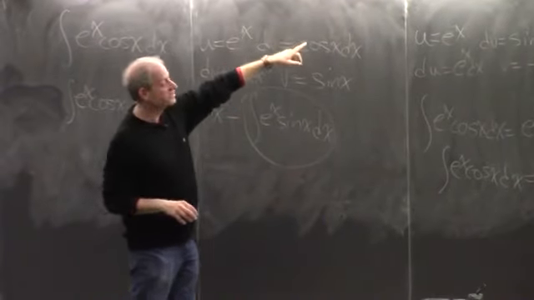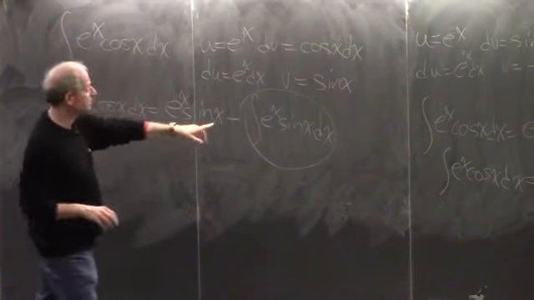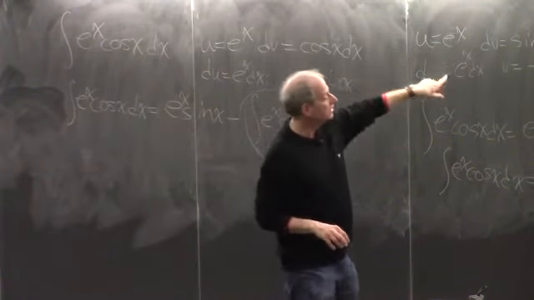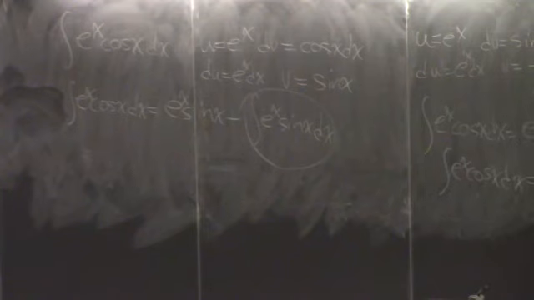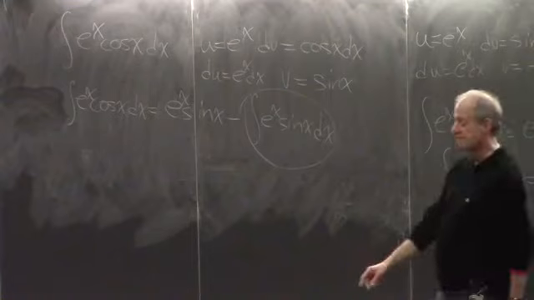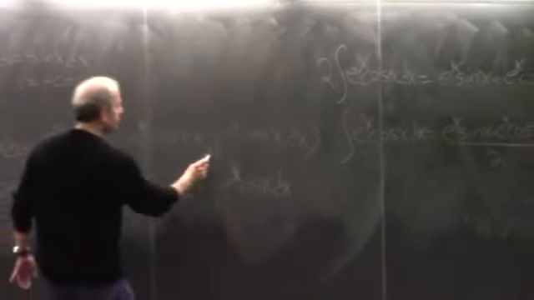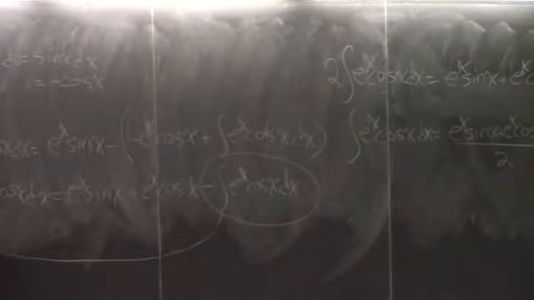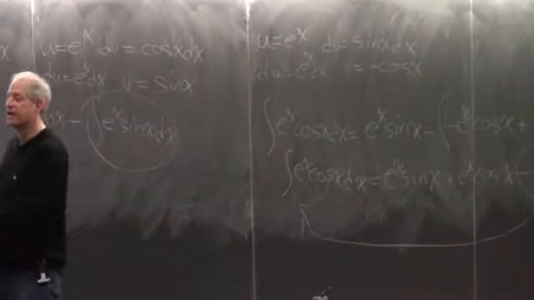So you let u equal e to the x, du is e to the x dx, dv is cosine x, and v is sine x, so you get this integral. Then you repeat, you get back here, except now you have minus the integral of e to the x cosine x. So if I added that to the other side, I have an integral of e to the x cosine x plus another integral of e to the x cosine x, which gives me 2 integrals of e to the x cosine x. Then I just divide by 2. I took this integral right here, took this integral right here, added it to the other side. And yes, you're allowed to do that.